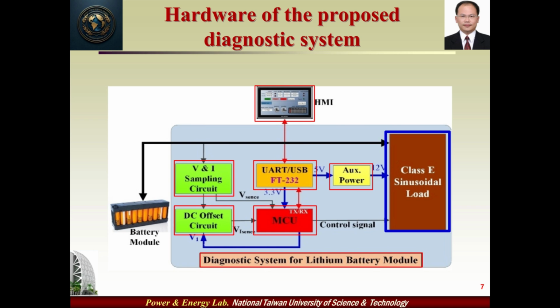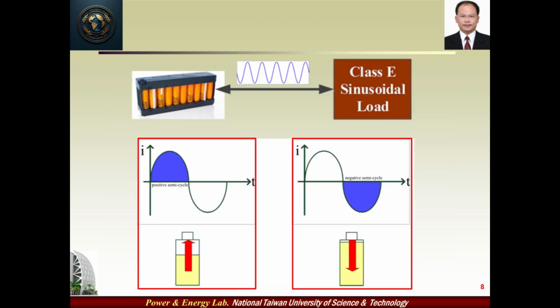Actually, the sinusoidal load can provide high-frequency loading current for the tested battery module. The sinusoidal loading current with wide-range slew rate is closer to the practical work conditions. Moreover, the sinusoidal load outputs dynamic loading current within the positive semi-cycle for diagnosing battery characteristics and recycling the extracted energy within the negative semi-cycle.